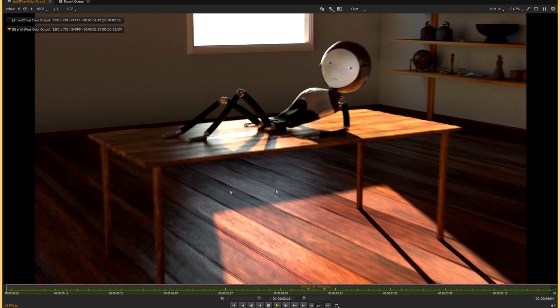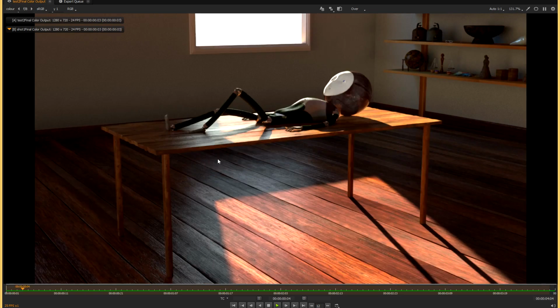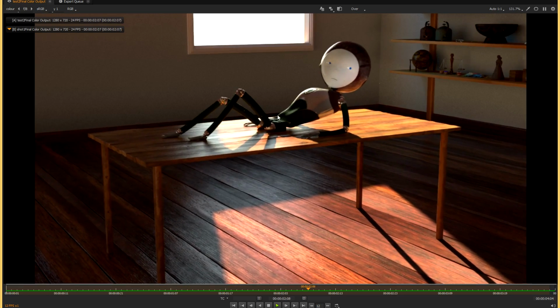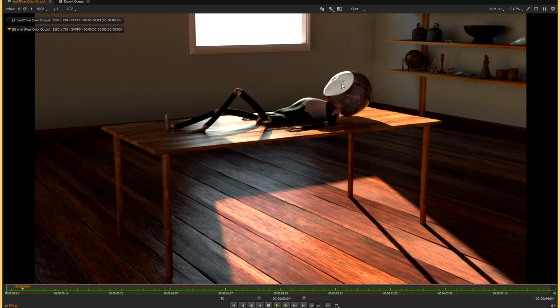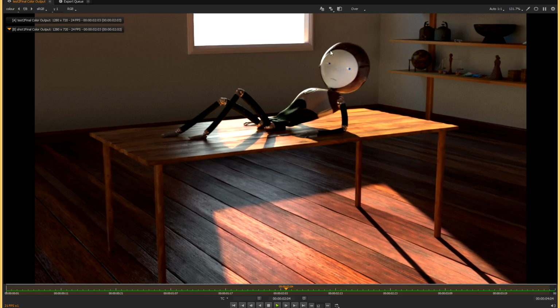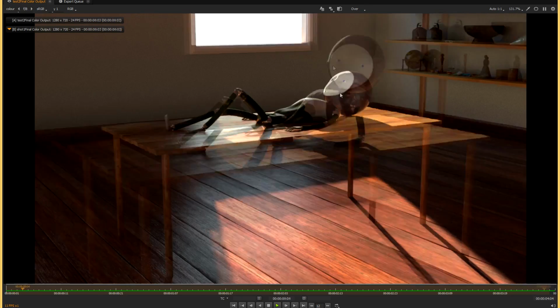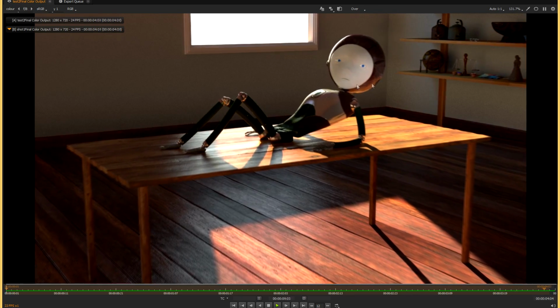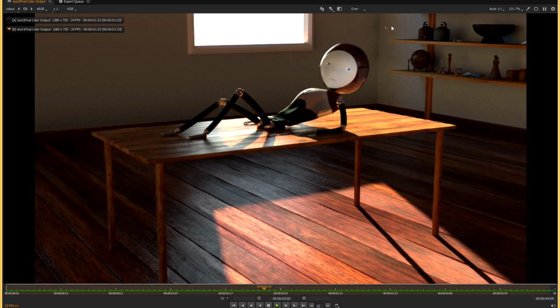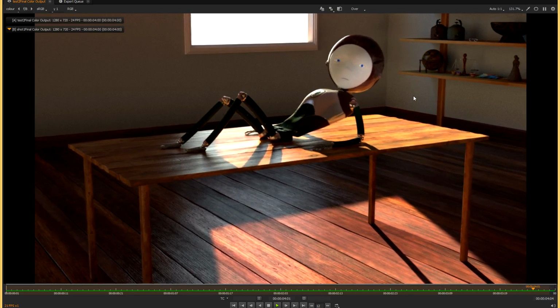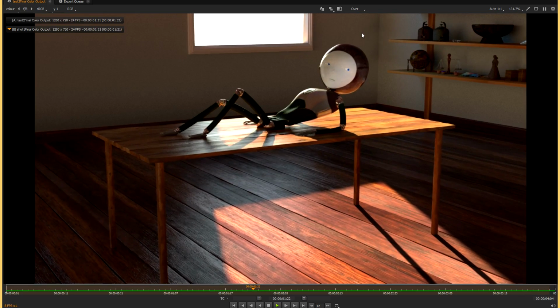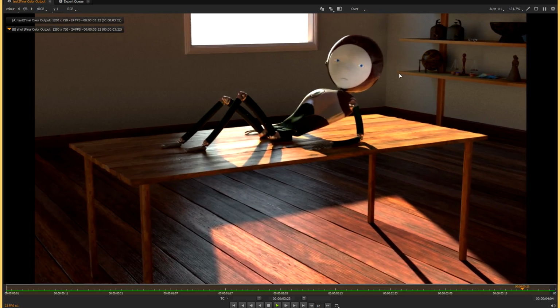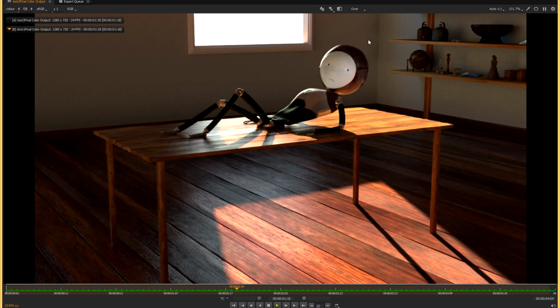The floor, as I know, has got some flickering. The table's got some flickering. There's a little bit of flickering going on the character. And there's a bit of flickering going on his face, and because his face is so important to the shot as it's the focal point, I really will have to clean that up. Also, the Monte Carlo noise is static because the animated noise channel is still set at the default value of off, which means I'll have to turn that back on.